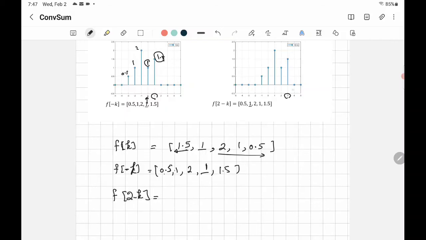So if you write this here, that's now your new 0. This one moved to the right, so who's going to replace it? The signal that was behind it. When you express it, you write the same thing as this one: 0.5, 1, 2, 1, 1.5. But very important, this is n equals 0, it's not n equals 0 anymore. This element will move 2 towards the right, so who replaces it? The one behind it by 2. So that will be underlined. That's just simple. You can do it this way.